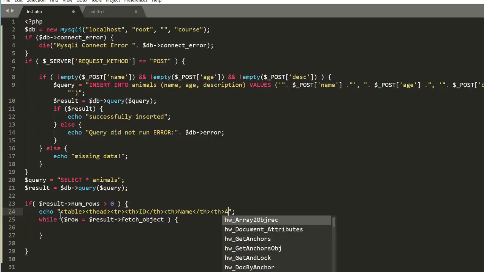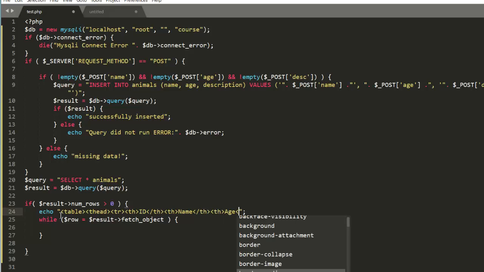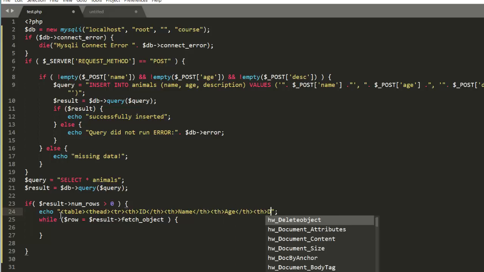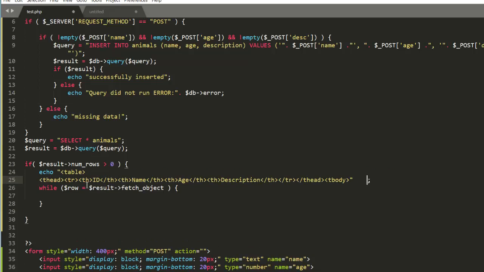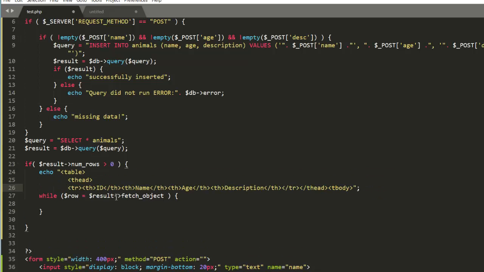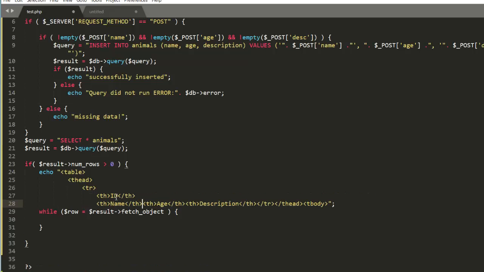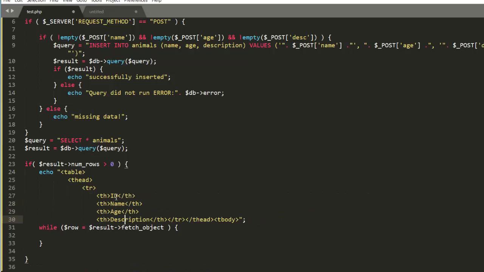Name, age, description. Now let me add some spaces and line breaks so you can understand it. Now things are making sense to you, aren't they?